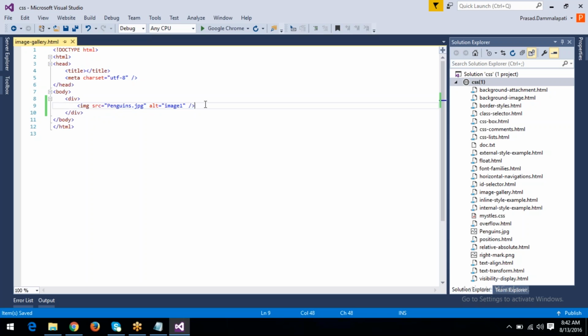Then next, create one div element for the image description or image name, to display at the bottom of the image. Description for image here.